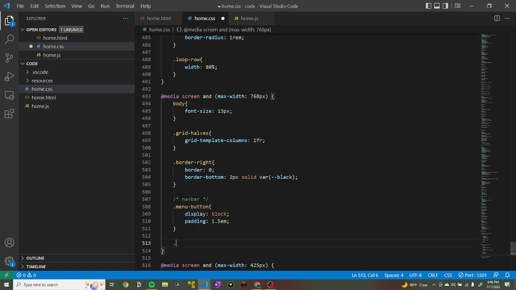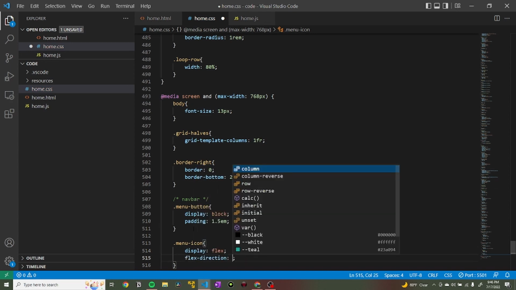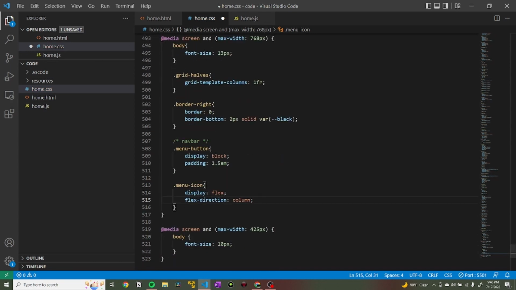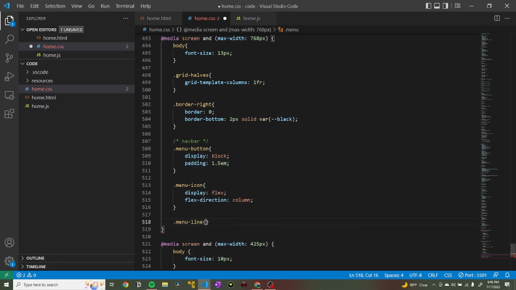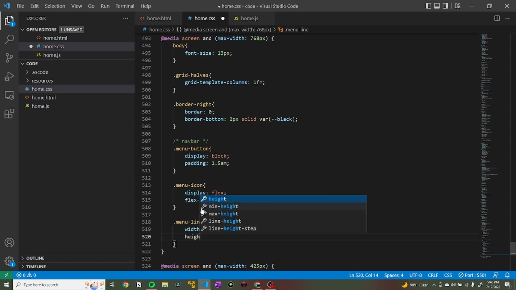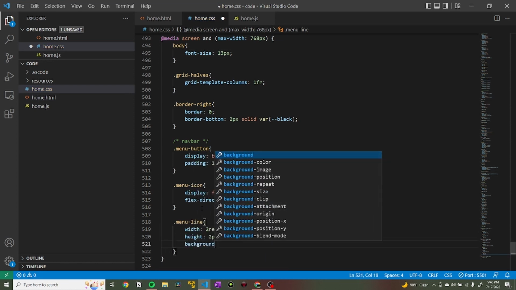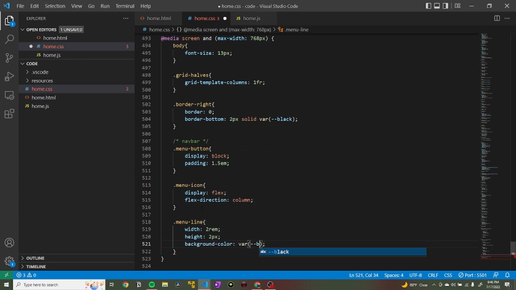And then we're going to get into our menu icon, and this one's going to be displayed flex, and it's going to have a flex direction of column like that. Now let's make our line actually. Make sure this has a width of 2 rem and a height of 2 pixels, a background color of black.